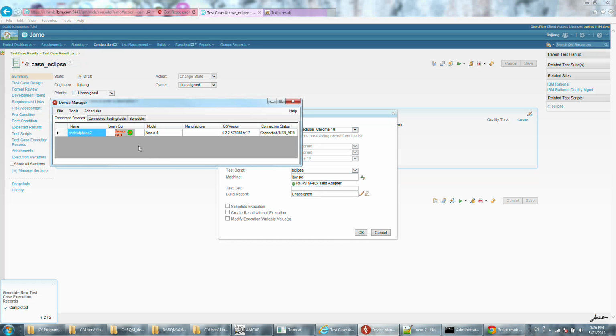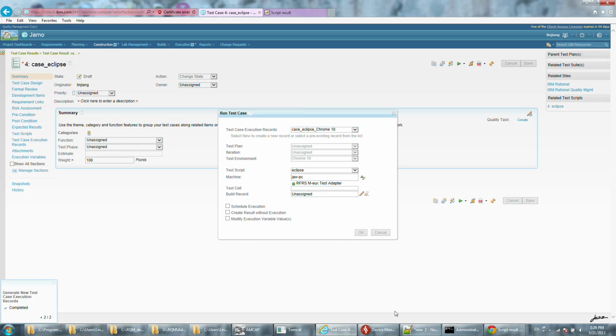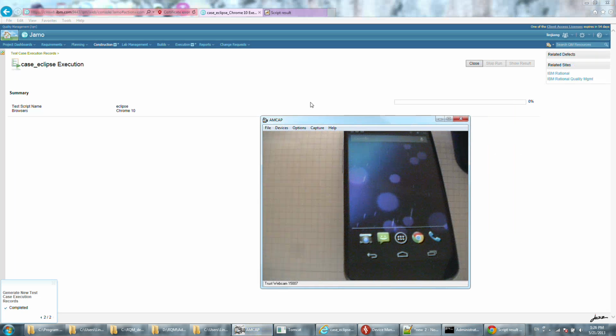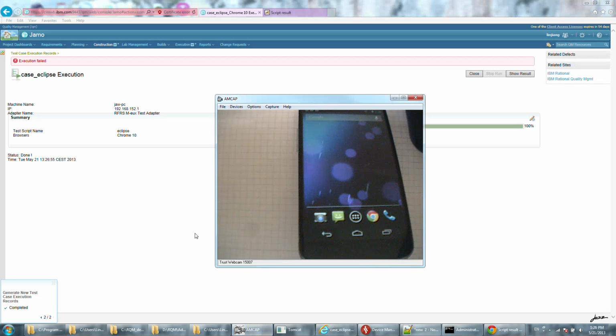Let's make sure the device is connected. Yes, and there are no testing tools. Now we say OK, and then let's go to the webcam. There is some error happening. Let's see what the error is.